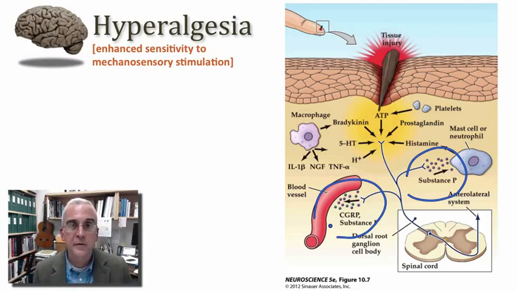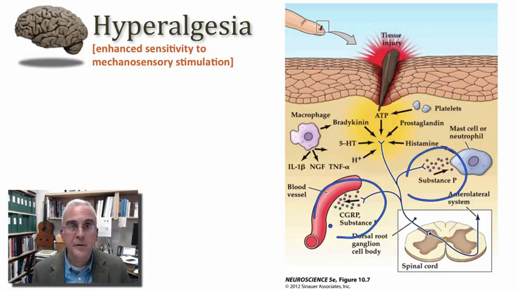So you'll recall from our discussion of synaptic plasticity that with a coordination of activity across a synaptic connection, that connection can strengthen. There is an early form of long-term potentiation that's transcription independent. So this is what we consider to be a phenomenon that's called wind-up in the field of pain management. So this is when there's repeated activation of nociceptors and it leads to the sustained depolarization of that second-order neuron. If there is an NMDA receptor-dependent mechanism at play, you can imagine that sustained depolarization might be sufficient to remove magnesium block, allowing for the influx of calcium and the establishment of long-term potentiation at such synaptic connections.